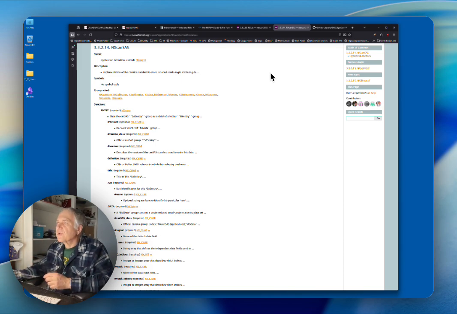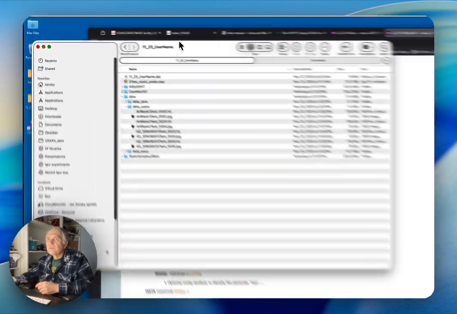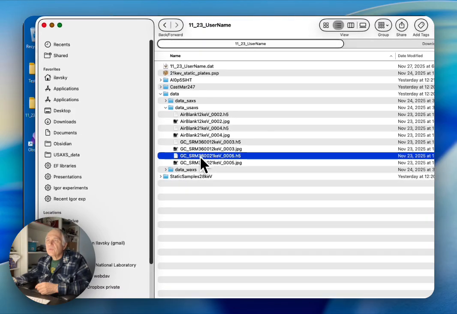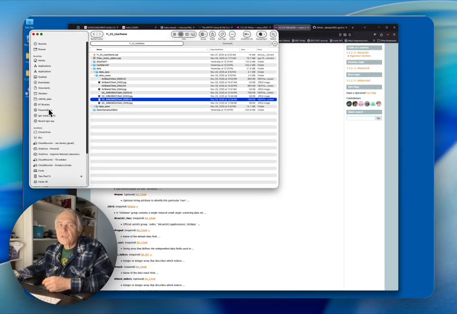It can actually document. It's kind of cool. So I showed you that we have the data here, and these are USAXS data, and so I told you this would be a data set which has raw data and now also reduced data using our automatic data reduction.